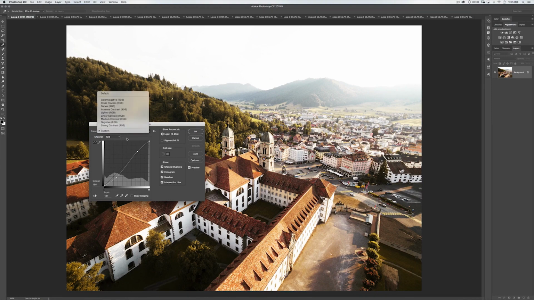Oh, but the client says there's not enough cyan in the image. Well, voila, we can drop some cyan in there. Maybe they need a little bit more green, boom, throw more green in there, or maybe they need more yellow. Yellow is the opposite of blue, so we pull down on blue, it's going to pump some yellow in there, or maybe they need more blue. We pull up on blue, and we get more blue.